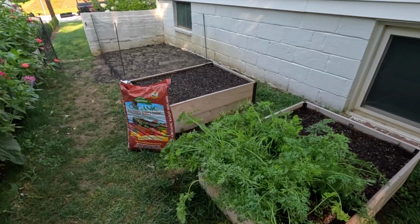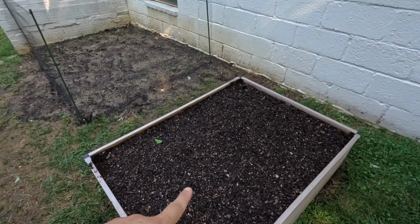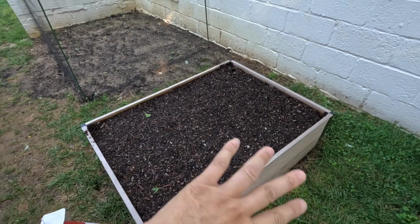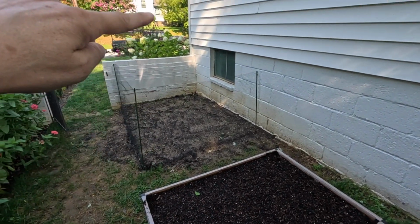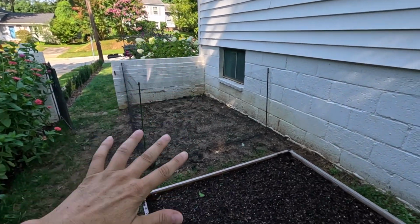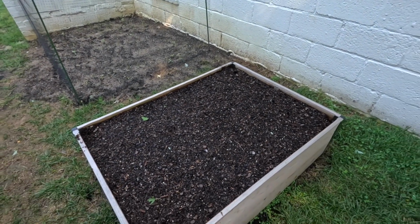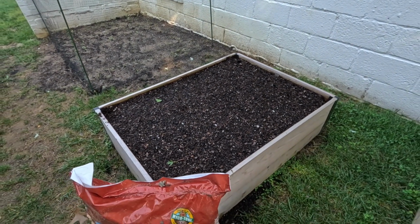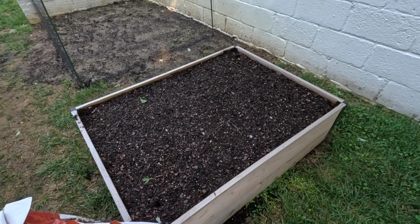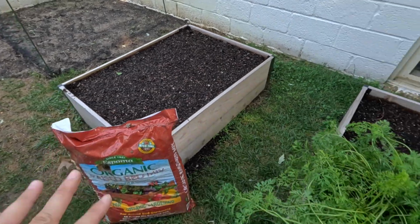So here's where we're going to be working today, in these two raised beds right here. This used to have our onions in them, and I removed all of them. The fig tree, if you remember, the fig tree that used to be here, it blocked too much of the sun, and the onions just didn't get enough sun. And they take like 110 days from the time that you plant them till harvest. So there wasn't enough time to get them to bulb up. They were shaded out too much.